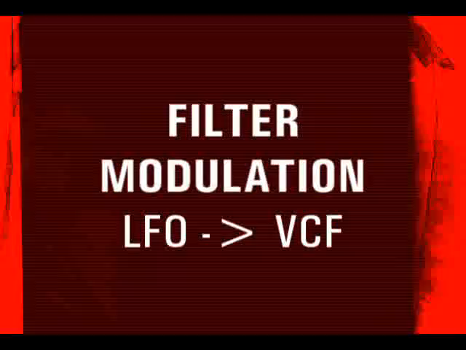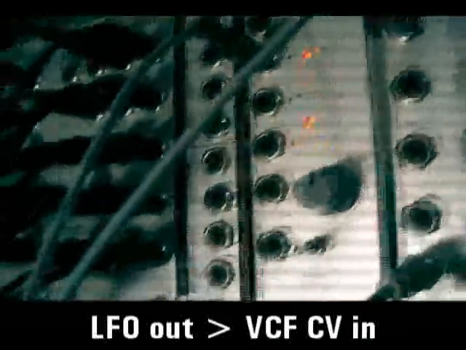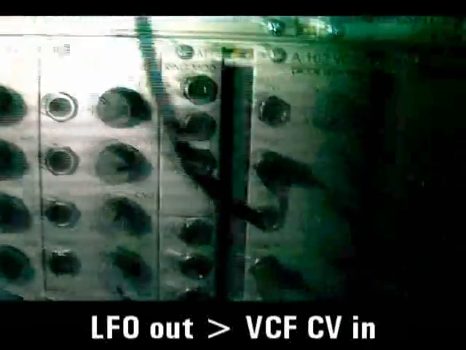The first one we're going to use is filter modulation. Dig this. Filter modulation is when we take an output from an LFO and plug it into the filter. It won't be used as a piece of audio, it'll be used as a signal, and it will be opening and closing the filter at the speed that we decide as per the LFO. If it's a really fast LFO, it'll be opening and closing everything really quickly. If it's a slow one, it'll open and close it very slowly.